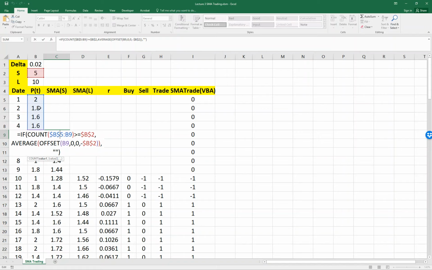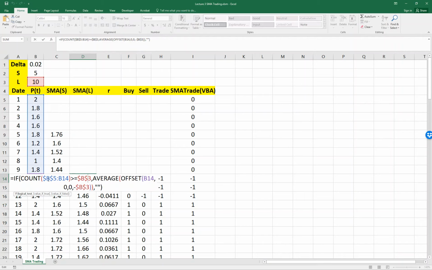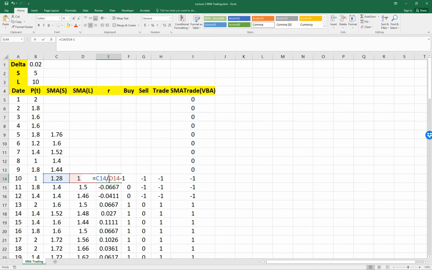The day counts from day 0 to today, which is 9, right? It checks whether it's more than the short run number of days. If more than that, you calculate the average. From here, go back 5 days, so there's a 5-day average here. Similarly, the long run is the same thing. From the first day until today, whether it's more than n days. If so, calculate the average of the past n days. So this is the long run, and R is just short run over long run minus 1.